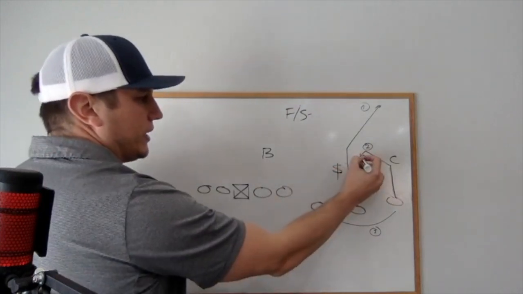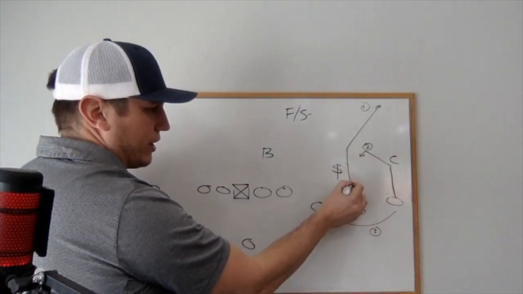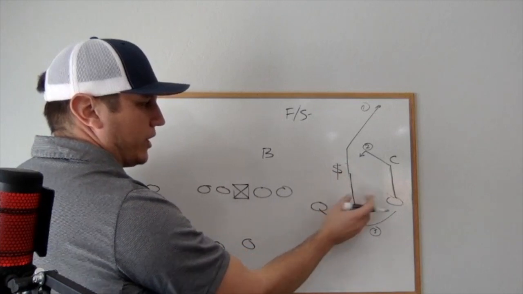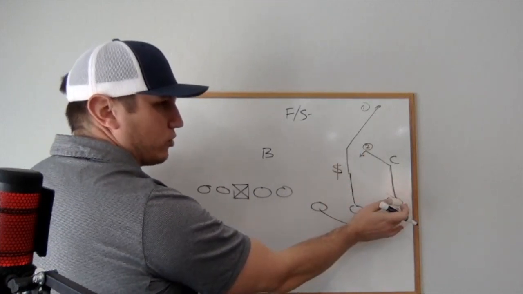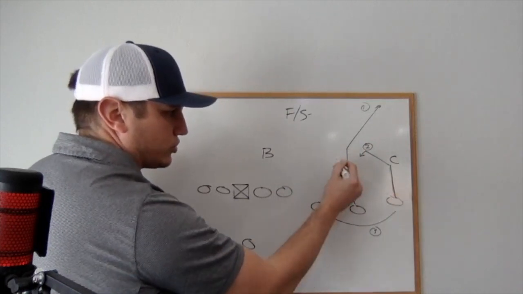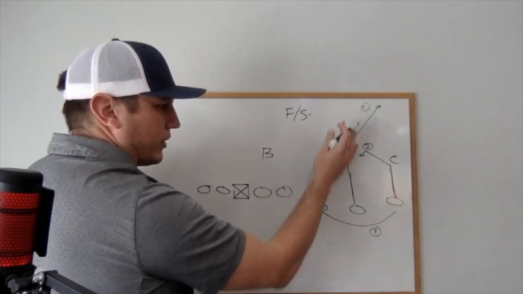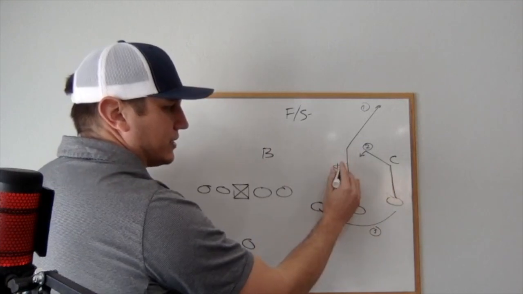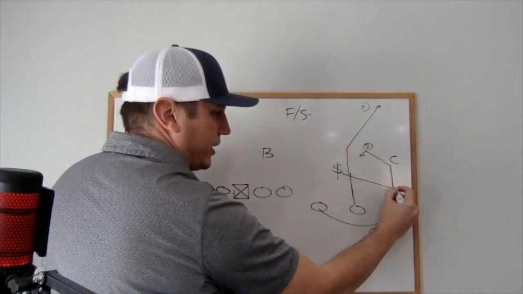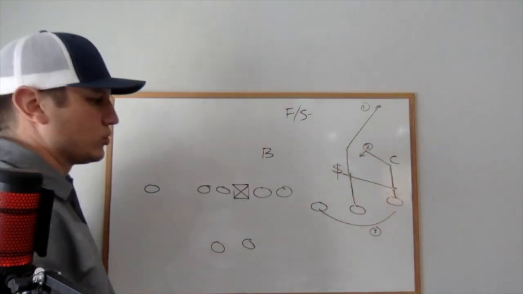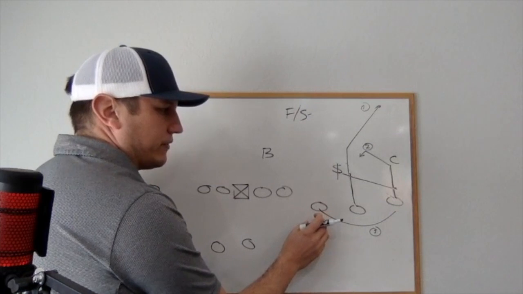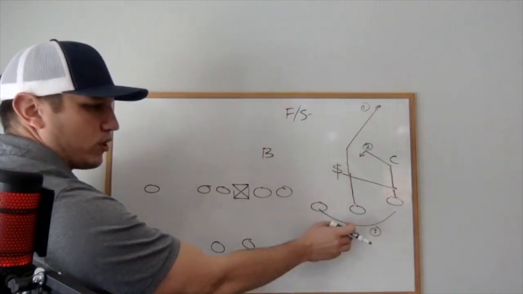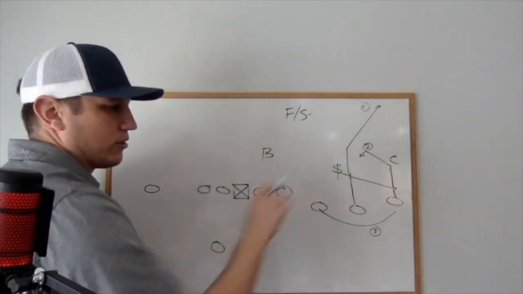The reason why he's open so much is because we get this vertical clear up from number two. If this overhang defender wants to hang on to number two for a little bit, we're allowing that to happen because we're getting vertical here. So we're not immediately just running to coverage right away and sitting here. We're going to clear out and then as soon as the overhang sees three to the flat, as the curl flat defender in this instance, he can't get out leveraged. So he's going to reroute and then he's immediately going to take away the flat. Okay, so we've used our receiver here, our number three receiver, we've put him into the flat to take him away from the play.